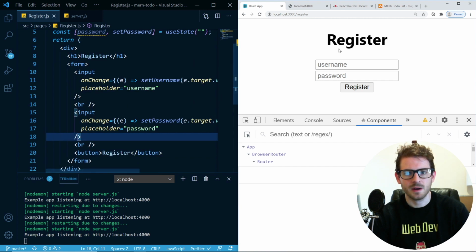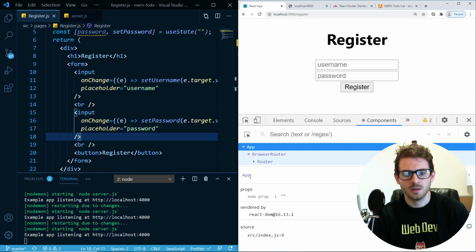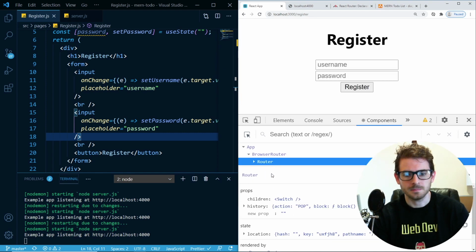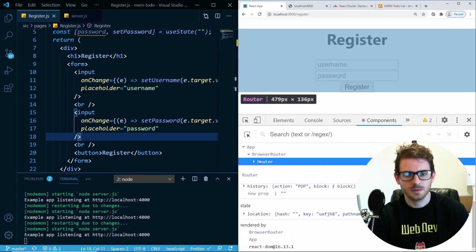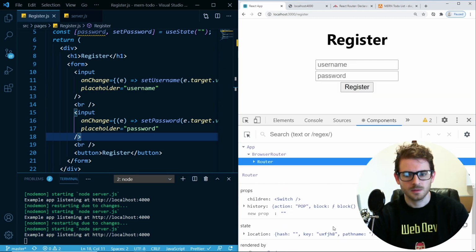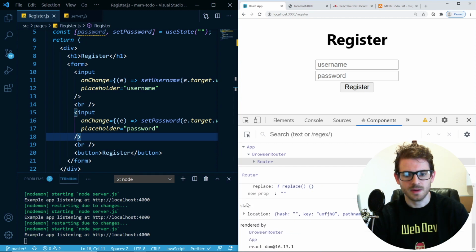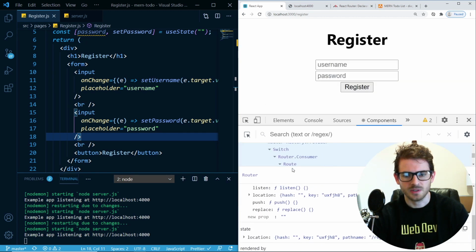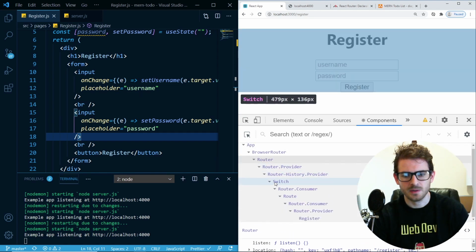And just to verify that it works, if you see here, I have my React Components tab open in Chrome. There should be a way to go to my register component here. Oh, that's all I need to do. I just expand this.